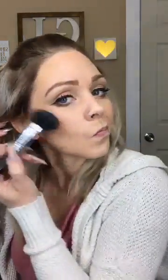Her curling iron is from beachwaver.com. Yes, thank you, Jennifer. Okay, go right above where I put my bronzer again.